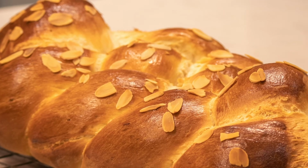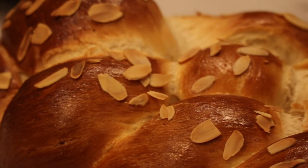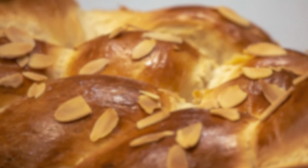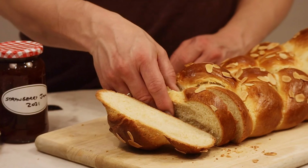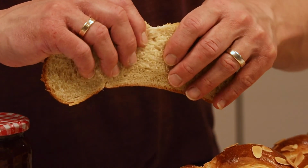There you go, a lovely, soft, slightly sweet Easter bread with a subtle flavour from the bit of lemon zest and vanilla. We love to make some special sweet treats around Easter to celebrate, and this is one of them. But there's no need to wait till Easter, you can have this at any time of the year, and it freezes really well too.